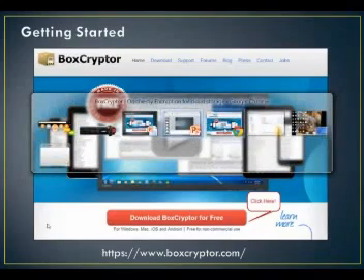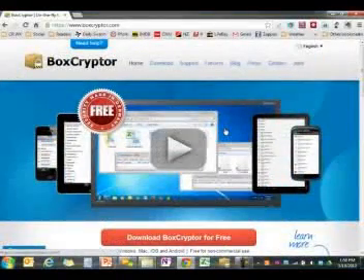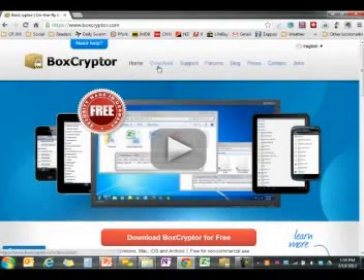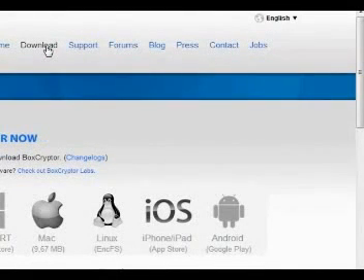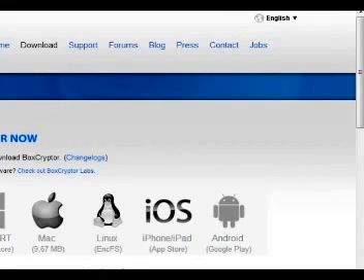Just to show you on their website, one thing I want to mention: if you go to the download button for BoxCryptor, it does sit there and shriek, it's free, it's free. However, it's free for personal use.